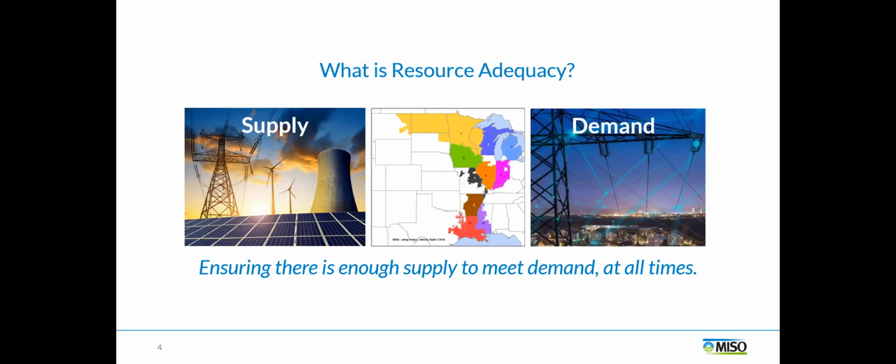The previous presenters already shared about resource adequacy. So just to reiterate, this is to ensure we have enough available energy to meet peak demand at all times, and this is a key function of MISO. Our resource adequacy construct complements the jurisdiction that regulatory authorities have in determining the necessary level of adequacy. But it also works in concert with utilities that provide demand forecasts that help drive the development of local as well as regional requirements. And so MISO serves as an intermediary interface between energy seller and buyer in its region through the planning resource auction.